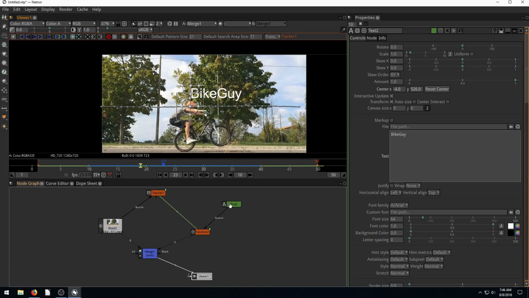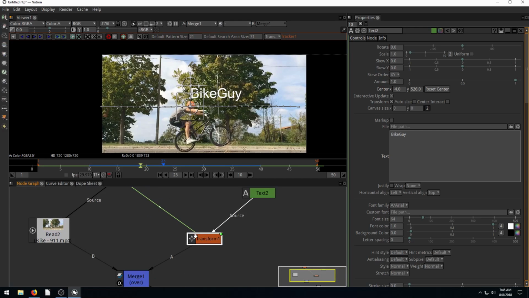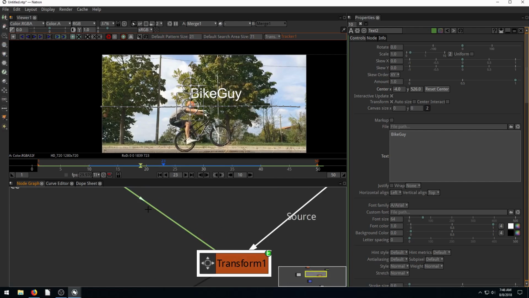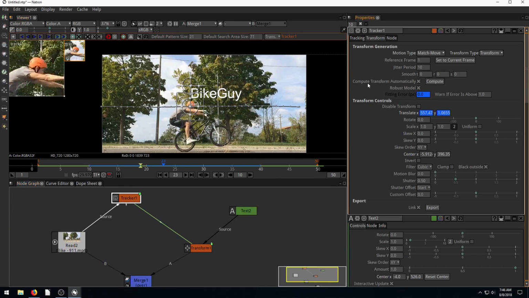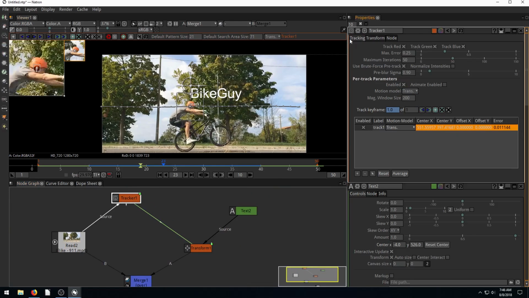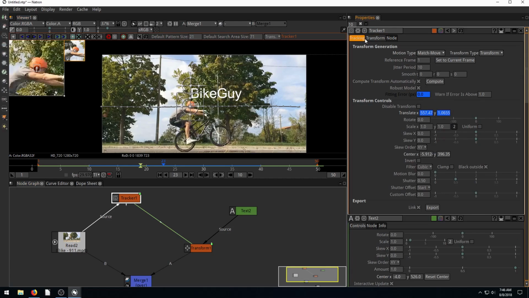So watch some of the other ones and play around and make sure you get familiar with it. You really got to play with it a little bit to figure out that interaction between the tracker and then creating the transform node. Again, to do that, it's on this transform tab. So while the tracker is selected, you go to the transform tab. We have to make sure this is match move, because by default it was on none. And we have to make sure this is transform.